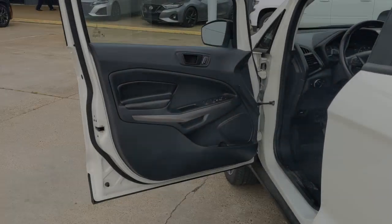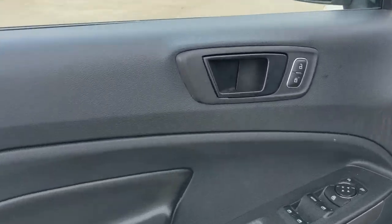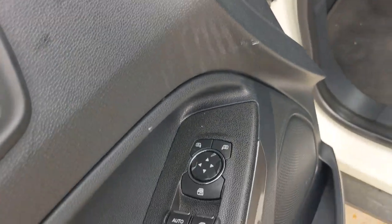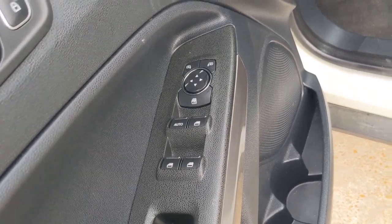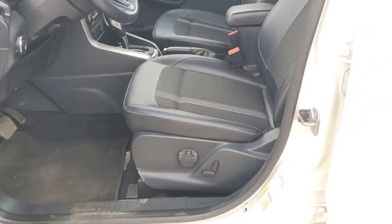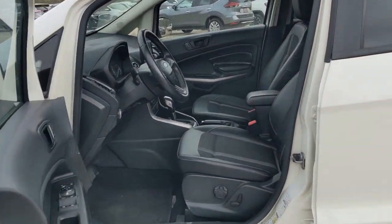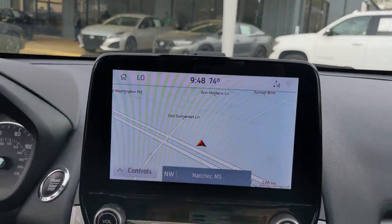This capable crossover is ready to help you navigate every twist and turn of the road with confidence and style. These are just some of the great options this vehicle comes with: sun and moonroof, keyless entry, navigation system, four-cylinder engine, remote engine start, keyless start, four-wheel drive, satellite radio, fog lamps, and backup camera.